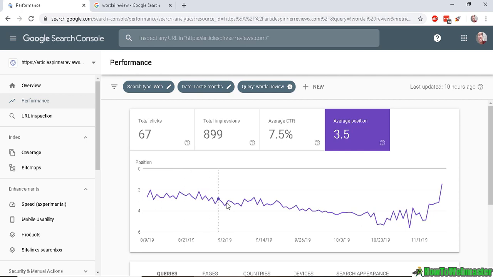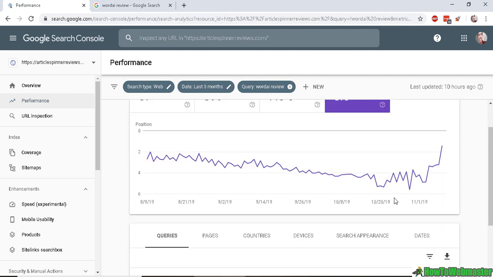Again, this is critical information, so you can see your rankings over time for a certain keyword. And say, during this position here, let's say October 20th, 2019, you started doing some SEO, building some backlinks, and you start seeing a rise. That means something's working, and that service or whatever you're doing is working, so you want to keep on doing that. Or if it goes down, then you know the service or the SEO or the backlink strategy you're doing is not working, so you want to try a different one. So that's, again, important information for you to have on your website.